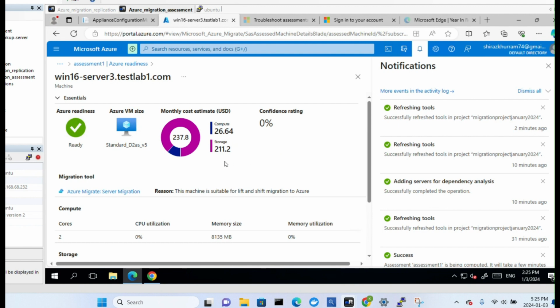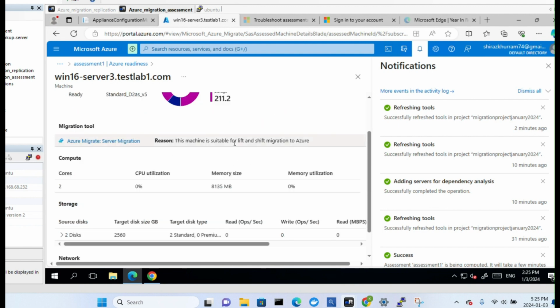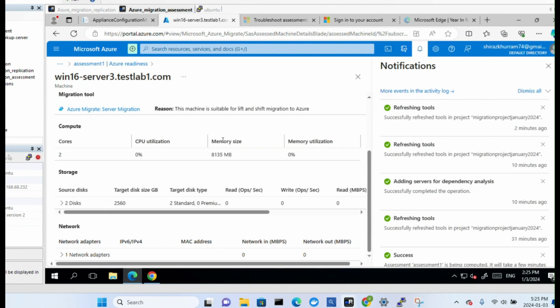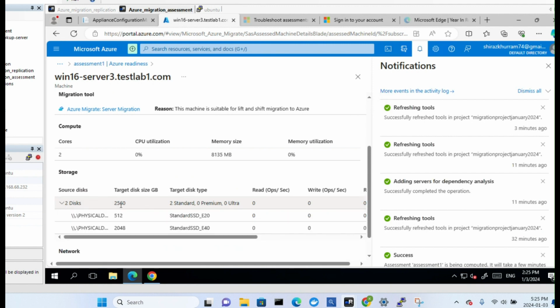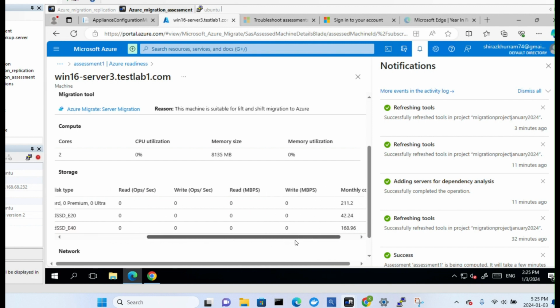So basically, the storage is huge. That's why it's giving us a bigger amount if we migrate to Azure. As you can see, it's a 2 TB disk, and it is being converted into SSD.